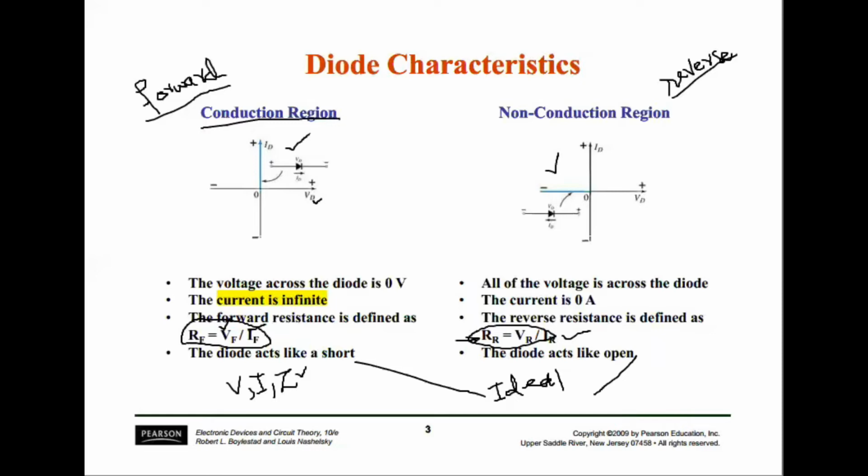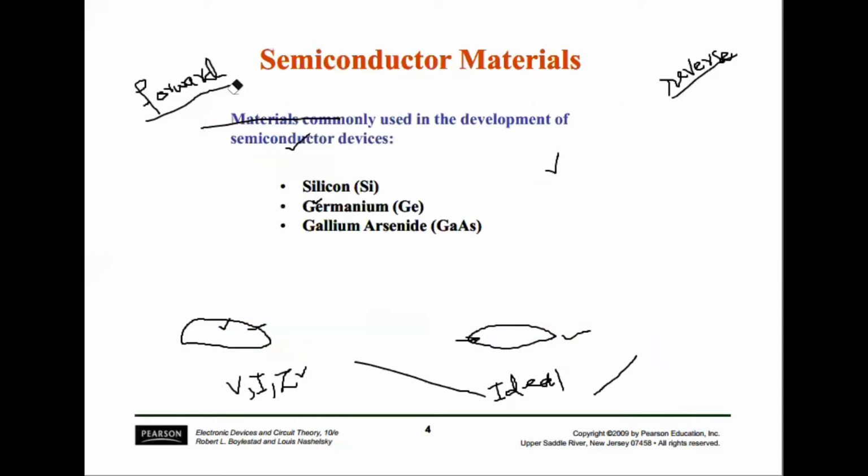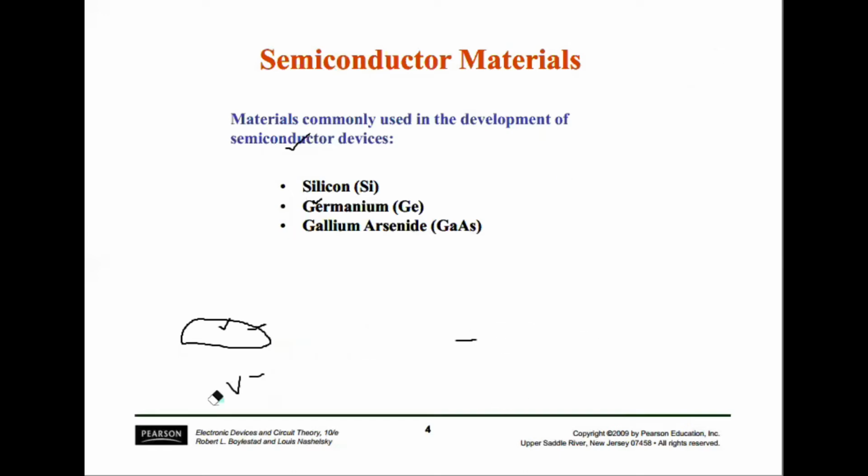When we talk about the semiconductor materials which are used in diode construction, basically we have three semiconductor materials which are mostly used. The first one is silicon, the other one is germanium, and the third one is gallium arsenide. Why we are not using a certain element for the other application, and why we are not using the one we made for the first application, depends upon the application or the device you have been making.